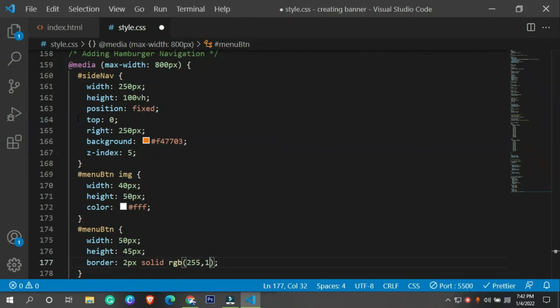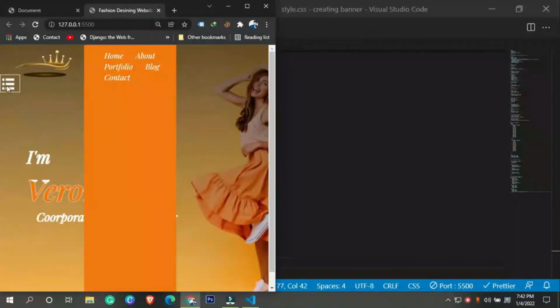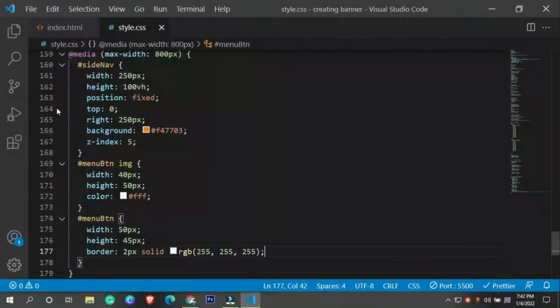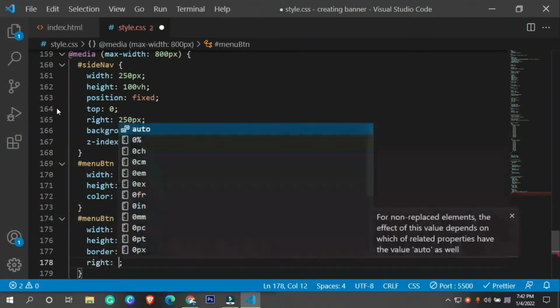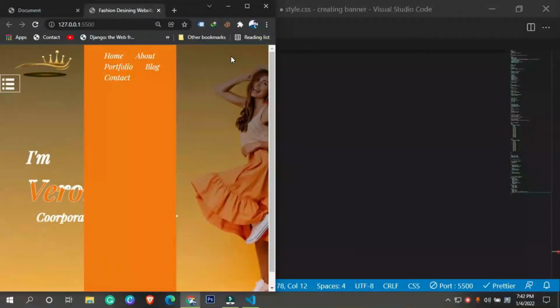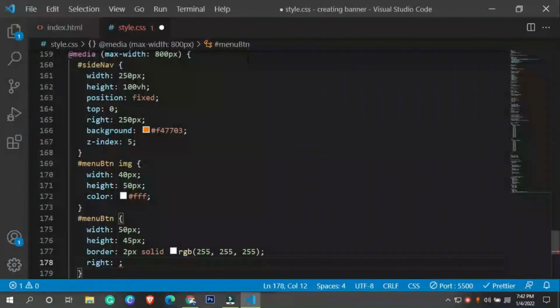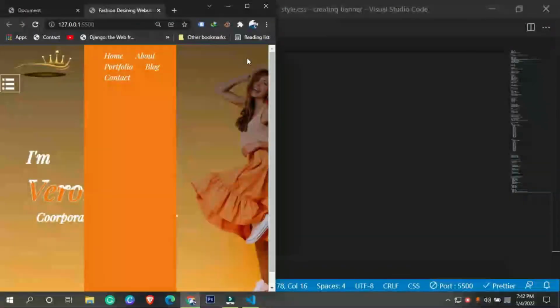Basically I know all of these things because I always build websites for my clients. Once you start building websites and working on multiple projects, you can easily remember all of these codes. For black you can have 0 0 0 and for white you have triple F.